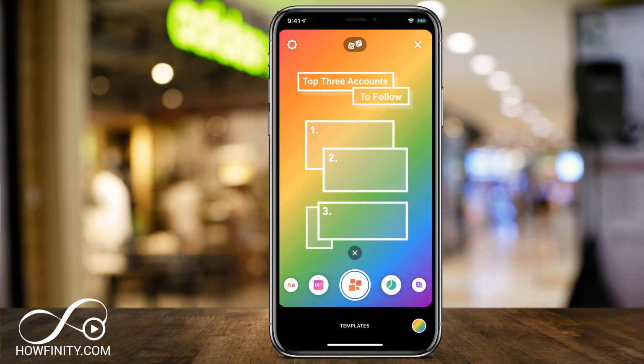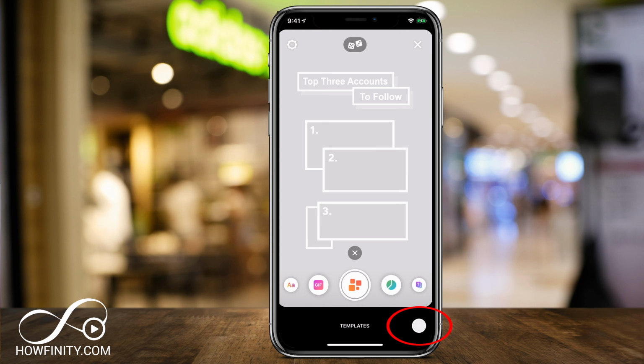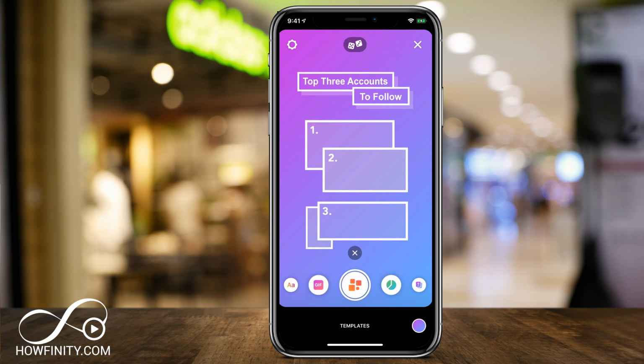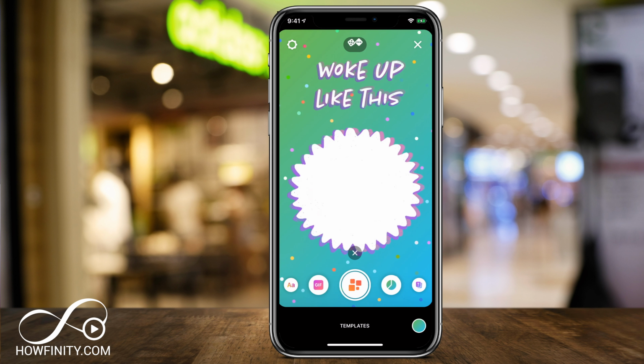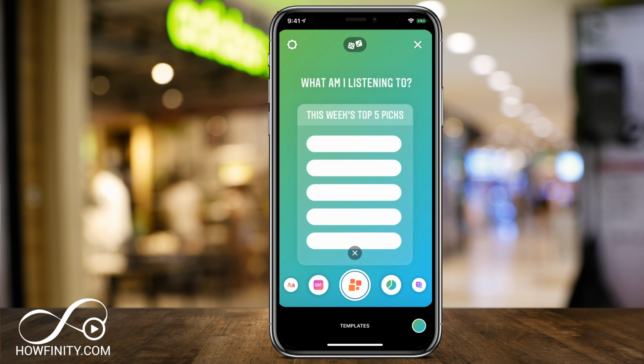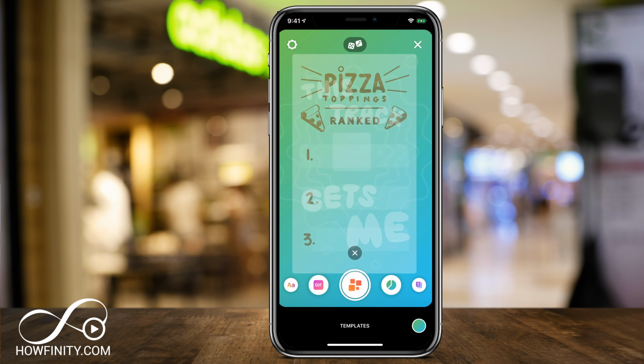Let me show you a different way to change the color of it first. That's on the bottom corner. If you press that, you'll get a bunch of different colors you could choose from. So go ahead and go through all those to see all the available options. Let's choose this green one. Then on top, you have the dice option. That basically chooses at random different ones that you have access to. Or you could just press in the middle of the page and it will change them one at a time.